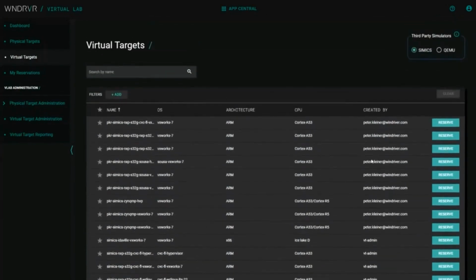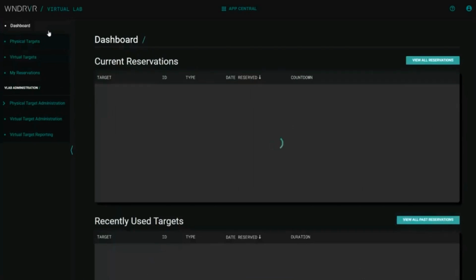In the context of virtual targets, the concept of reservation is synonymous with spinning up a virtual test container. It is an ephemeral container that spins up on demand and hence it is budget friendly. This concept of virtual target enablement in a cloud native manner eliminates the high cost and long lead time associated with physical hardware acquisitions. But hardware access is just the beginning. Studio Virtual Lab goes a step further. It's about taking control.